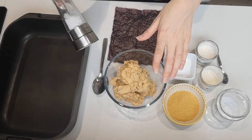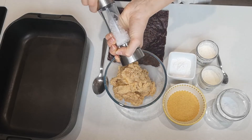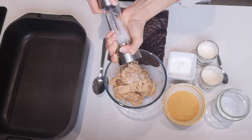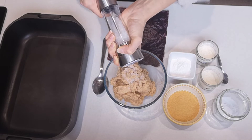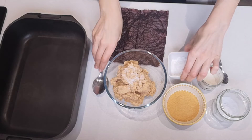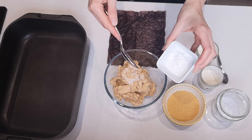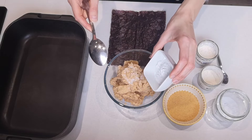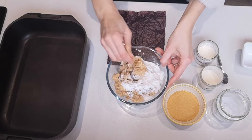I've transferred the mixture into my bowl and tasted it — it needs a little bit more salt, so I'm adding a few grains. Always taste your mixture to make sure it's spiced nicely and has enough salt. Then I'm going to add a couple of tablespoons of tapioca starch to stiffen up the mixture. You could also use cornstarch, arrowroot, or potato starch.